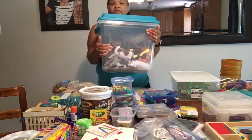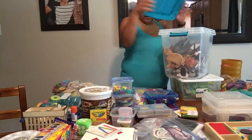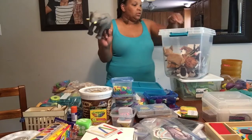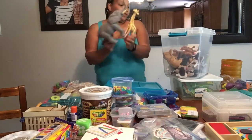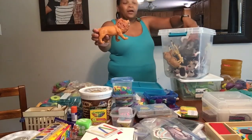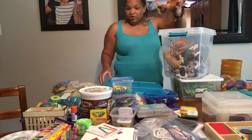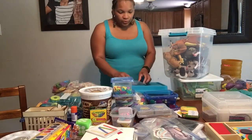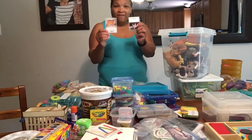All these animals I ordered off of eBay from different people. So they're basically big animals. So you can see giraffe, elephant, things like that. What's this? That's the lion, right? Yeah, tiger got stripes. And the horse. So what I did was I took pictures of all of these animals and then I printed them out on my handy dandy printer, laminated them, and made flashcards.